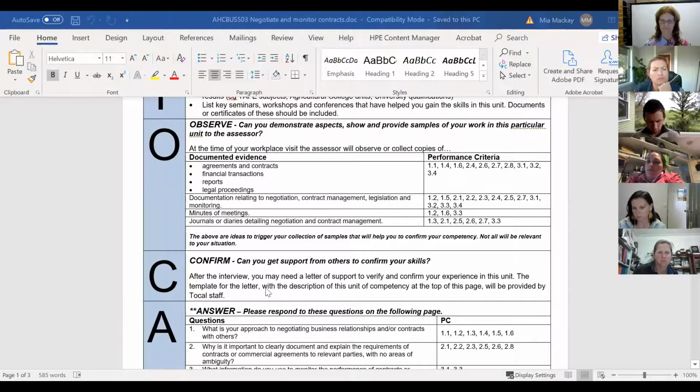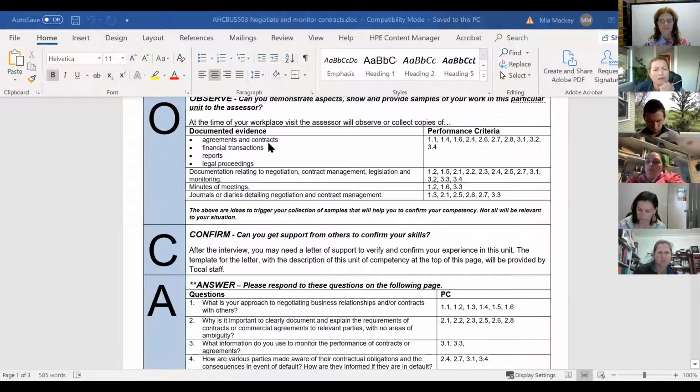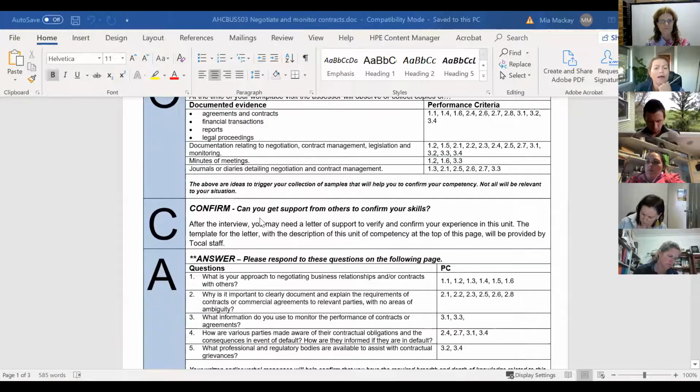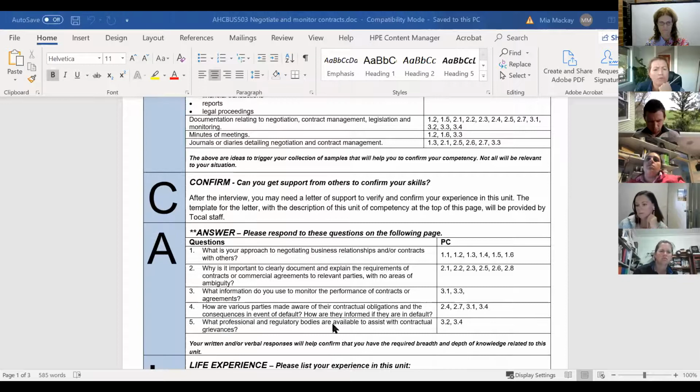So if you open these assessment guides, focus on thinking about, can I provide this type of evidence that is required to illustrate my skills and knowledge? And can I answer these questions? And are they relevant to my skills and knowledge? So we want you to answer them. We don't need essays as such or masses of information. If it's a dot point answer, that's fine.